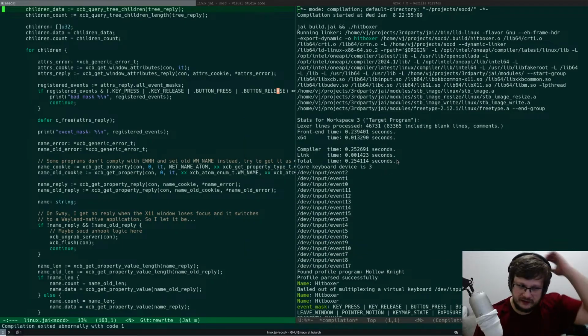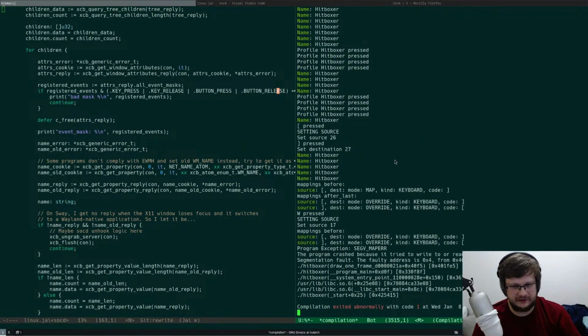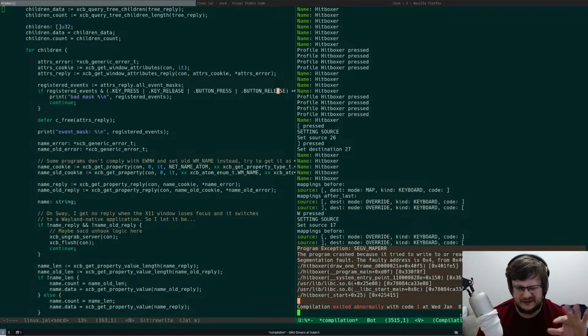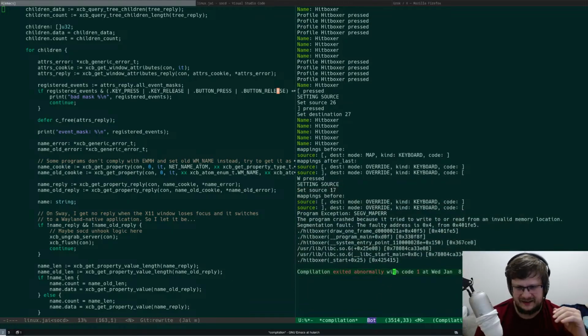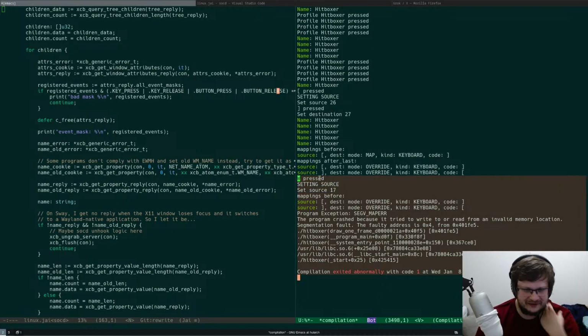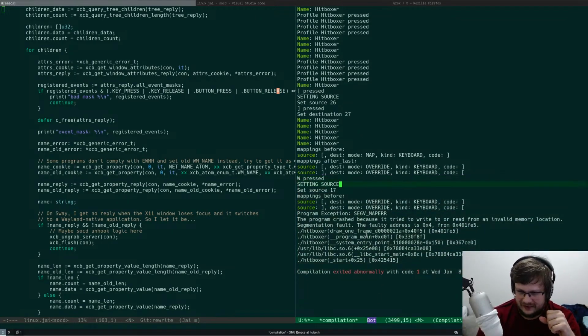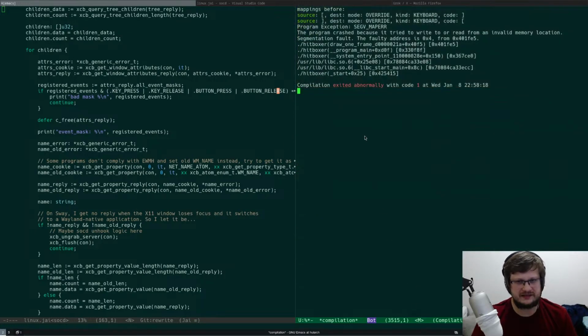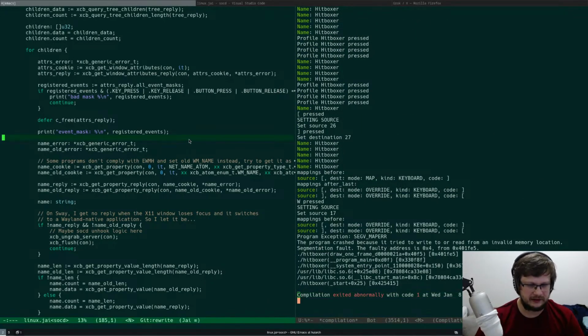Yeah, in here we segfault. I have a segfault when I set bindings after yesterday's change, because the active profile now has a separate index that I was too lazy to put on a struct. This will be easy to fix. I'm just not going to bother with it now.